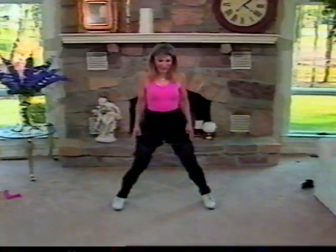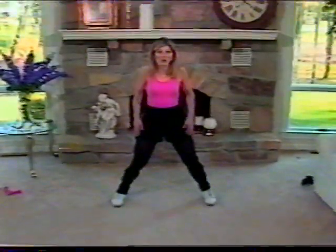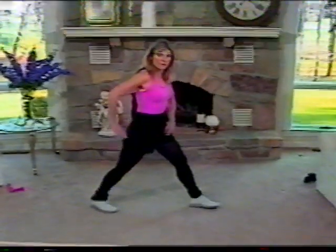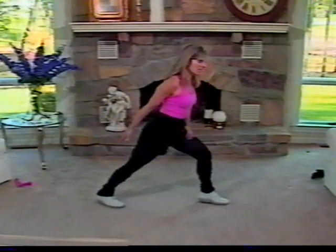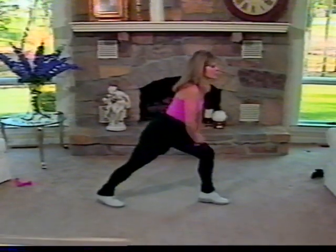Okay. And relax. Shoulders rolling back. Good. Turn the toes back in a little. And drop into it 1 more time and come up real quick. Let's go into a calf stretch. If you put your heel into the carpet and just lean your body weight forward, we're going to stretch from the Achilles tendon all the way up the leg. We're going to get it a good stretch.